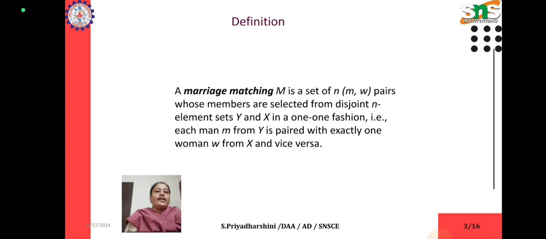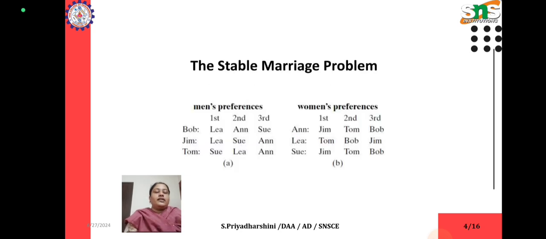So consider the following example. Let there be m1 and m2 and w1 and w2. Let m1's preference list be w1, w2. Let m2's list of preference also be w1, w2. Let w1's list of preference be m1, m2, and for w2 also m1, m2. So the matching m1-w2 and w1-m2 is not stable because m1 and w1 would prefer each other over their assigned partners. This matching, m1-w1 and m2-w2, is stable because there are no two people of different pairs who prefer each other over their assigned partners.